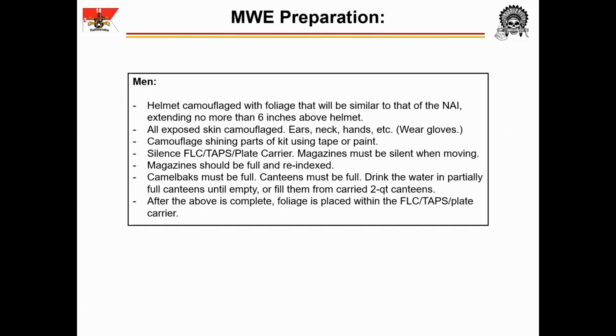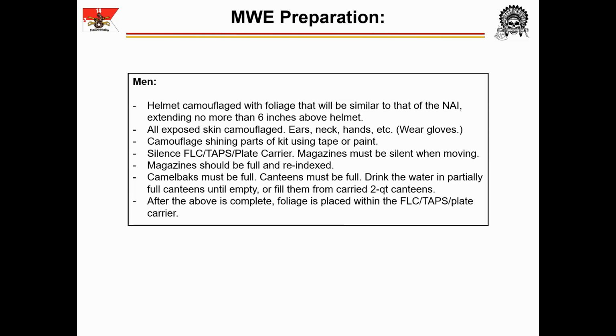The team then begins MWE. The following standards apply to men. Start with the head and work down. Each man camouflages their helmet by placing foliage inside their helmet band. This helps break up the outline of the helmet. However, the foliage should not extend higher than 6 inches from the top of the helmet.